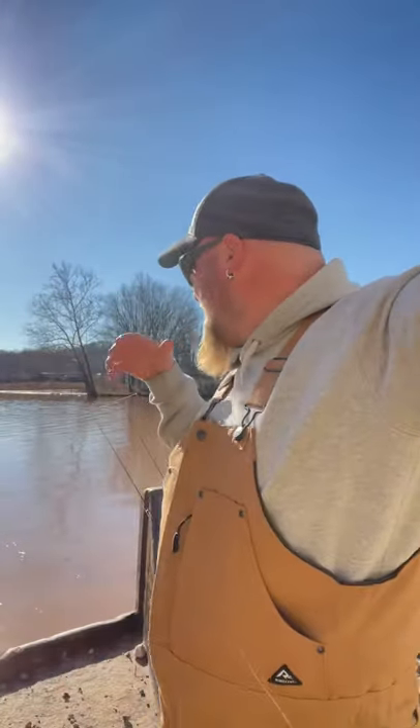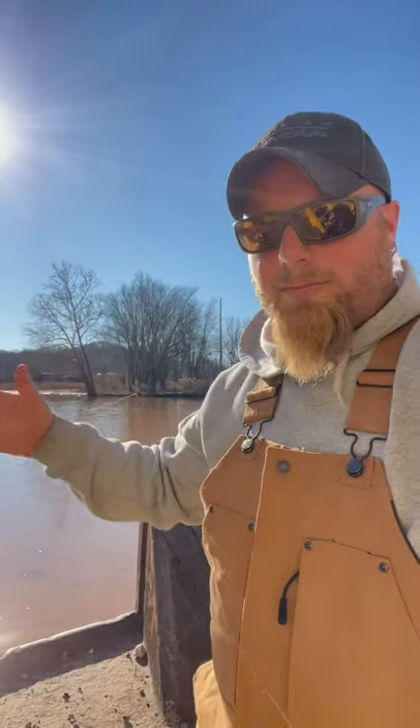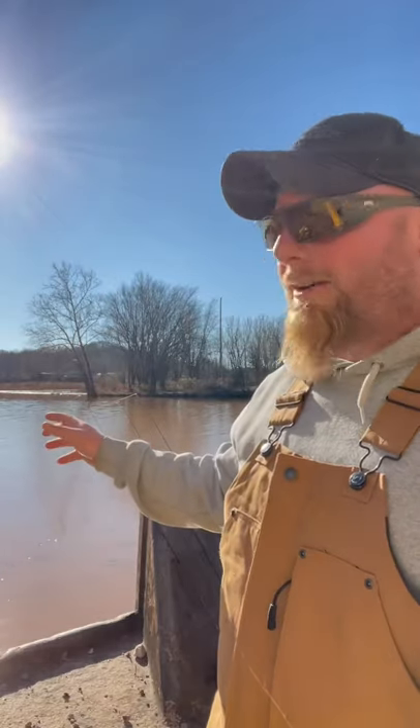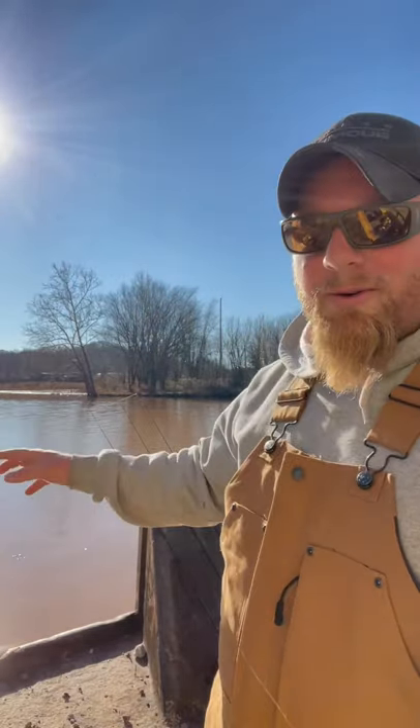In the winter time these fish school up — I said it before, I'm gonna say it one more time because it's super important. If they're in there, they're going to bite. You don't have to sit at a spot for two or three or four hours and freeze your butt off. If you sit there for 35-50 minutes and you don't get a bite, get up and move. I've lost one, caught two, and I'm sure I'll catch another one. You guys can come out here with night crawlers, chicken liver, whatever, and catch these little things.